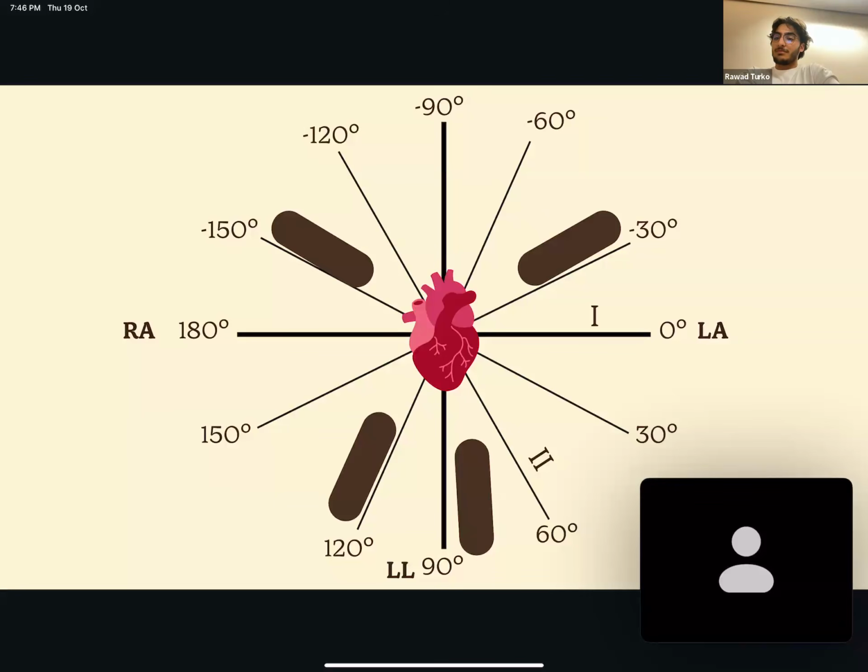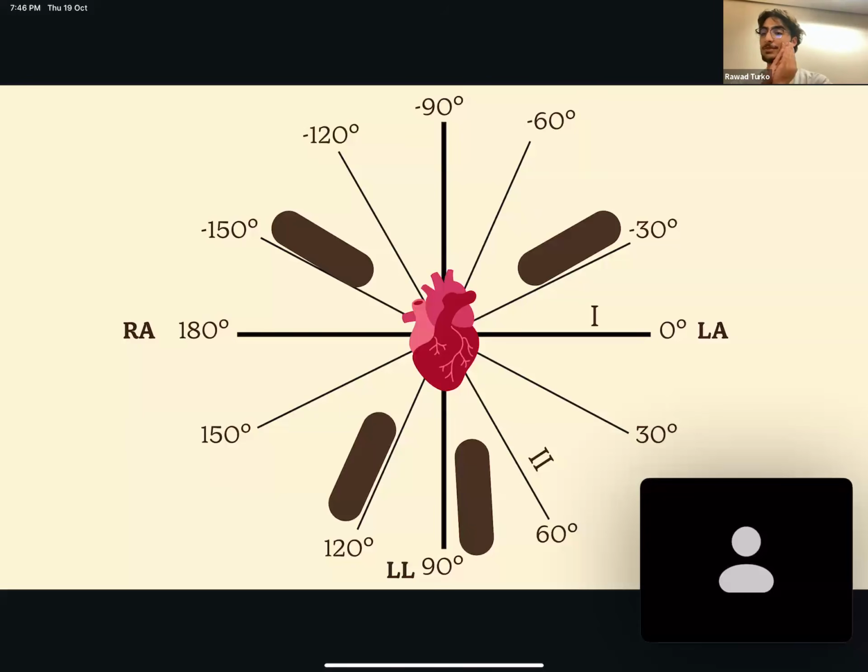Okay? Does that make sense? By the way, we say left leg by convention. It doesn't mean that the electrode will actually be on your left leg. Sometimes they place it just below. We say left leg to place it right under the heart, and we know that the heart is a little bit turned to the left. But it's inferior, it's right inferior to the heart. Okay, it's right underneath the heart. Don't think that just because the diagram places the left leg centrally, vertically down from the heart, it means that it's actually on your left leg. They just say that, but it's underneath your heart, it's inferior to your heart.